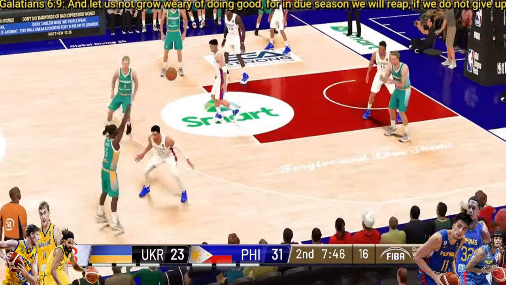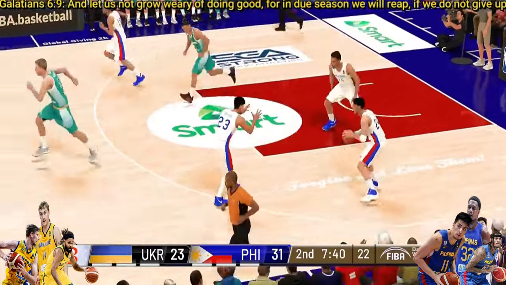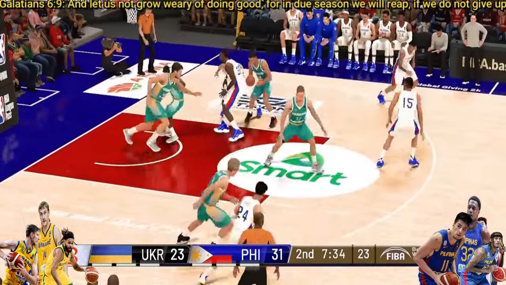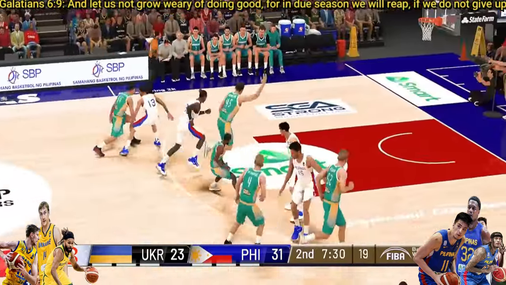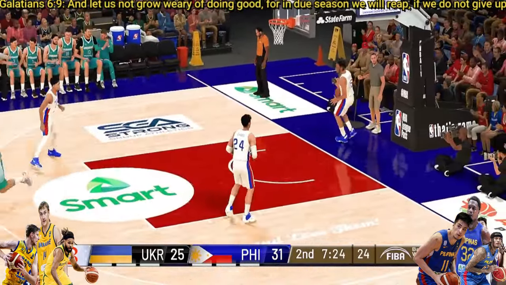Here's A-Train. Can't hit the turnaround jumper. And a little under 2.5 minutes gone by here in the second quarter. And he lobs it up top. Ooh, Howard with a block. Howard, one of the most feared rim protectors in the league.